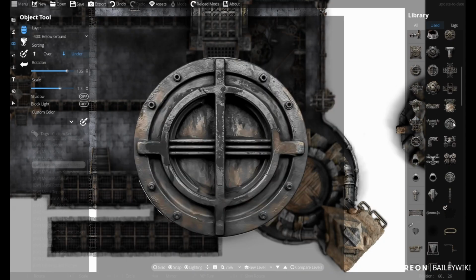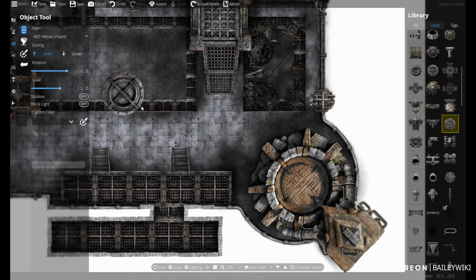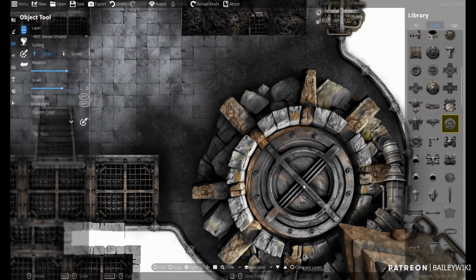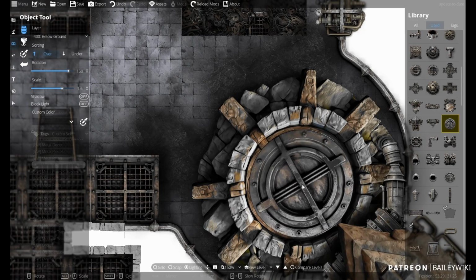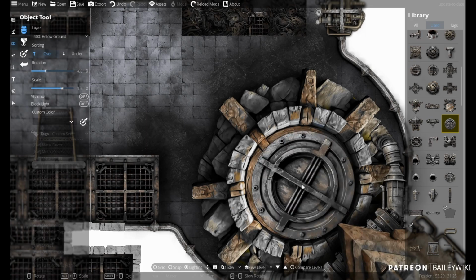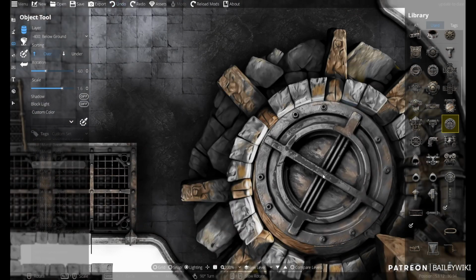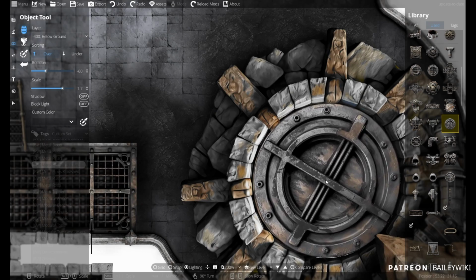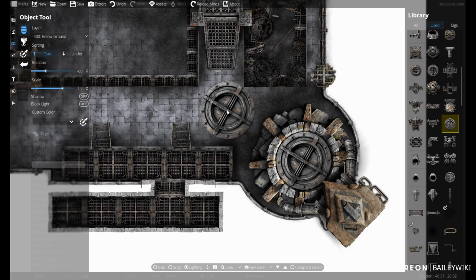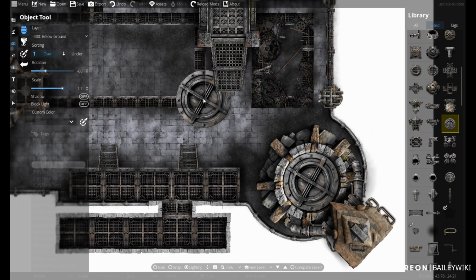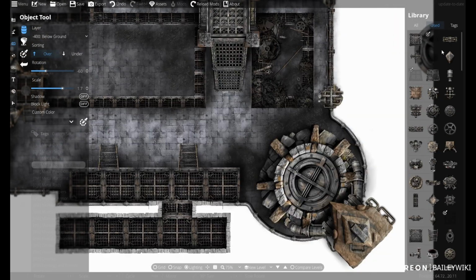Just like anything else, I'm going to kit bash this together, right? So I've got the well, and then I put this nice metal lid on top of it. I'm going to rotate it so that the light hits it in a similar way, in a similar place that it's hitting the well. And now it's feeling pretty good. It's a very large hole.